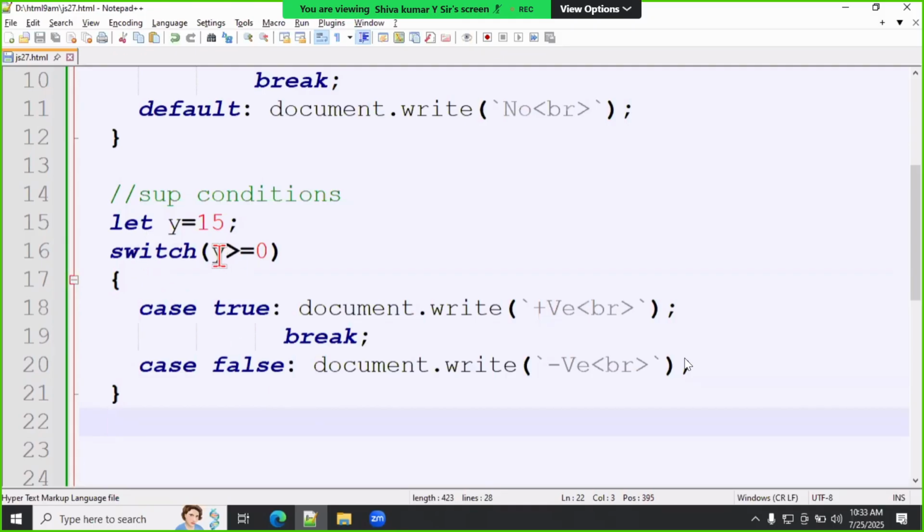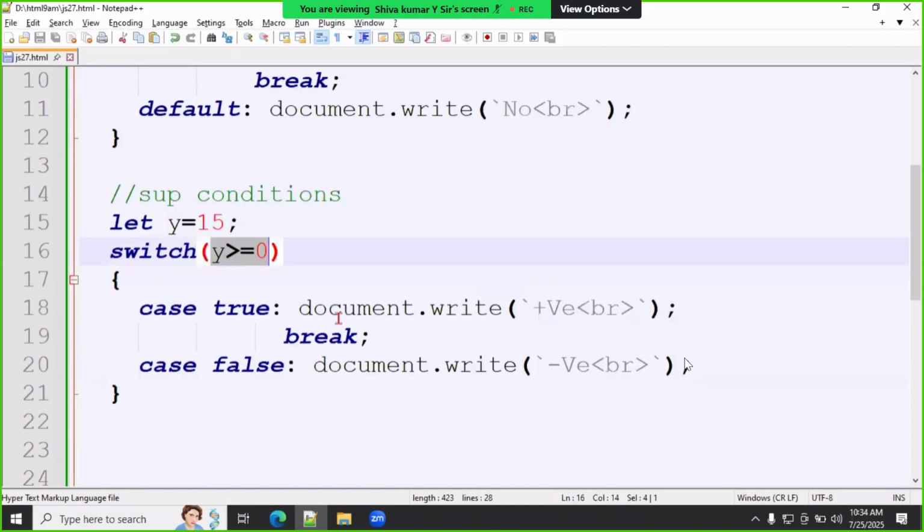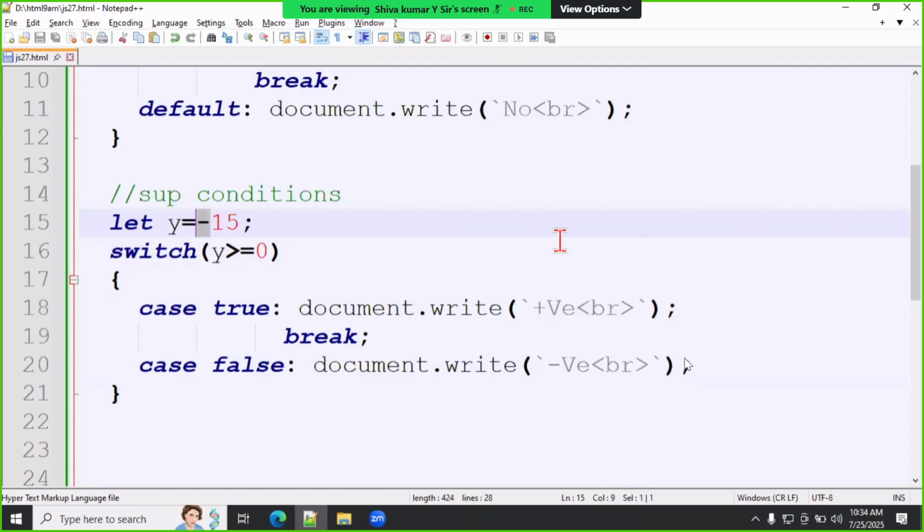What is the special thing in this program? Default, these things, no, that's general information. The special thing is condition writing. So this is the output. And change the value to minus 15. This is the output. Both cases are working. Got it? A special feature in programming languages. The C language supports this, and this feature is available in C language also. Java, .NET, no.